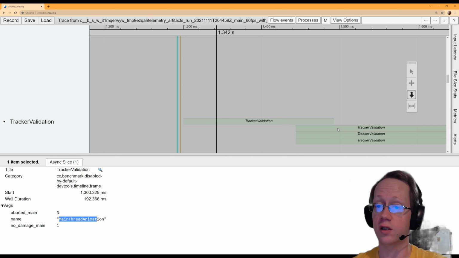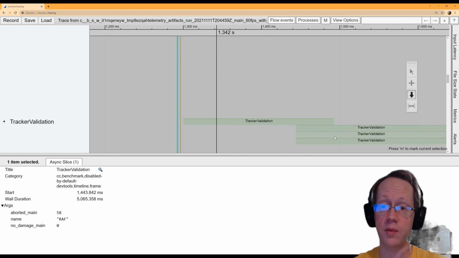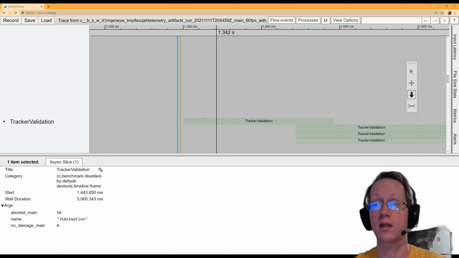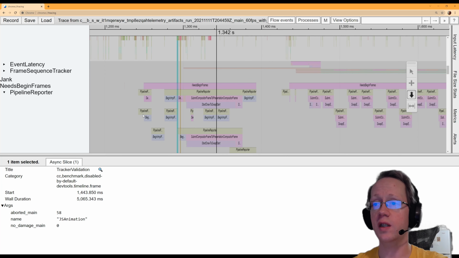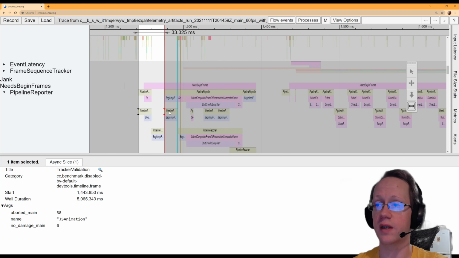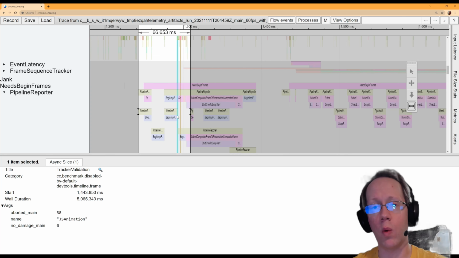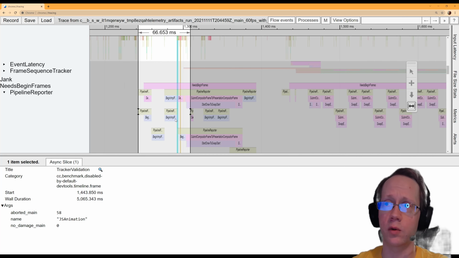And tracker validations will track other things like compositor animations, rafts, JS animations, and scroll events when those actually start happening. So at this point in time, we're looking at ourselves having 3 trace events here that aren't affecting smoothness, and then 2 that are. So what's happening with these dropped frames? How can we figure out why they're dropped and why they don't affect smoothness?